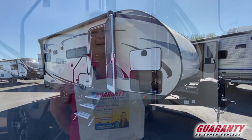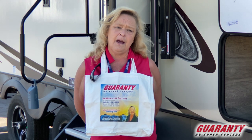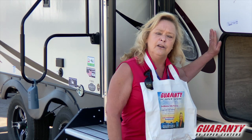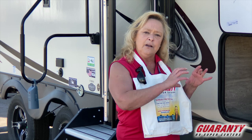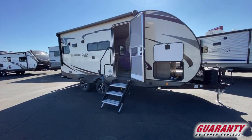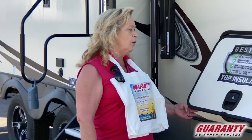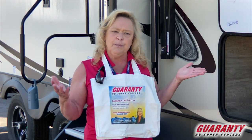It's a 17 RBHL, which means 17 feet at the box, big rear bathroom, and a hyperlight. I like this brand because they offer so many features. You're looking at an aluminum cage trailer, so all the framework on this unit is TIG welded aluminum. It's got a beautiful pass-through storage with these great big bay doors, so it's very easy to get everything in and out. We have heated and insulated holding tanks, vacuum-bonded sidewalls. It's just a super nice unit.